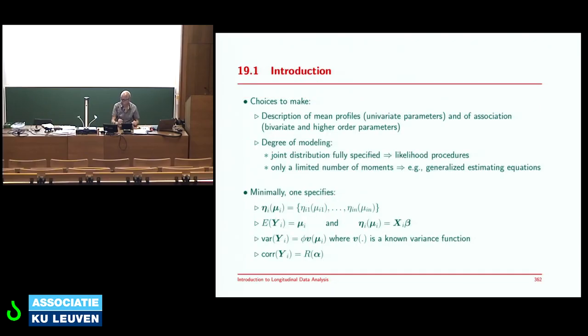So, to set the scene a little bit, the first thing we have to do with a marginal model is build it up from the ground. We have no device like a dependence on the previous outcome, or later a random effect that immediately sweeps through the correlation and has the whole model specified. No, if we model, for example, the marginal mean function, if we write down a logistic formulation, for example, the probability of a severe infection at a given time, fine, but we don't know yet the association. So then we need to think about what association function we are going to use.